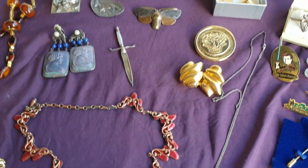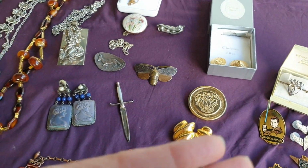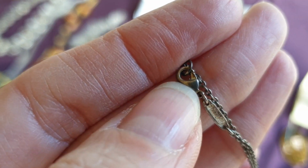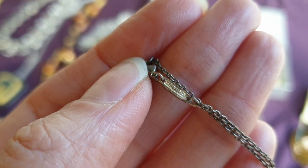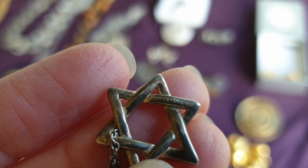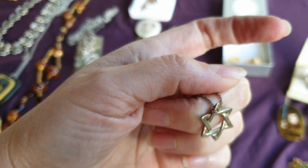Now, when I was hunting for this Tiffany & Co piece and I found that gold piece, I found this, and I got excited for a whole 2 seconds because I saw this tag which said Tiffany & Co. But you see the parrot clasp on it? Even though it's stamped 925 on the other side, and even though it says Tiffany & Co, and the actual pendant has Tiffany & Co embossed across it, in my experience, this is not a genuine piece of Tiffany. Please correct me, anybody, if I'm wrong, but I don't think this is genuine Tiffany.